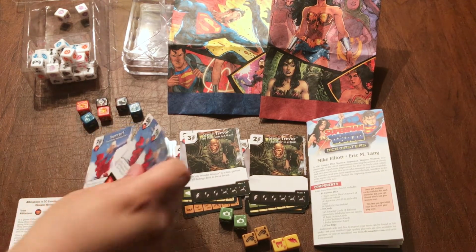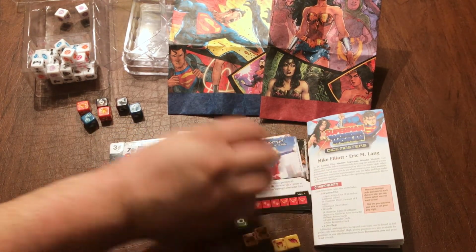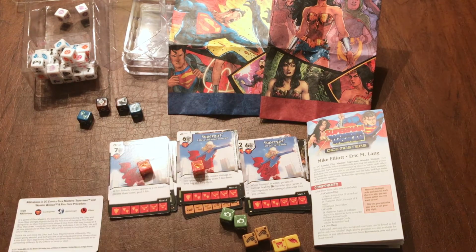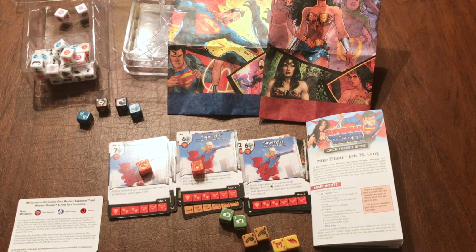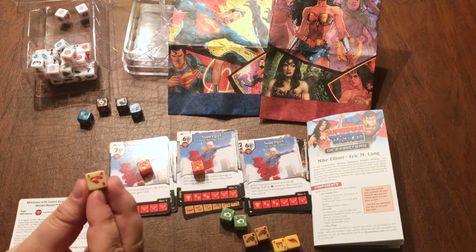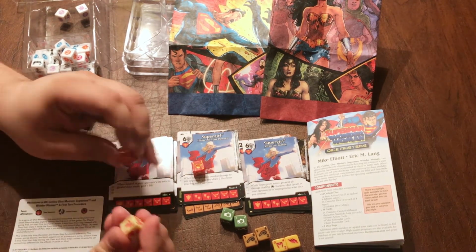All right. So now we got Supergirl. Holy moly. And this is where the buffs come in, especially with Jimmy Olsen, because look at these stats. They're insane. So the max die on her is 278, but to field her, you need 6 or 7 energy. So with the Jimmy Olsen buff, you'll be able to do that a lot cheaper. More easily, yeah. And you can see the dice is the same as the last Supergirl that came out. They had a yellow die. I think that the faces are probably the same.